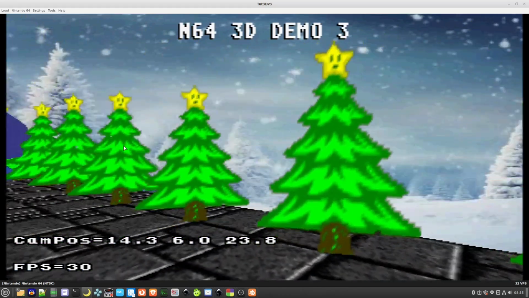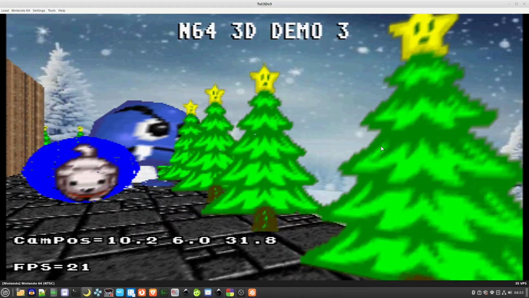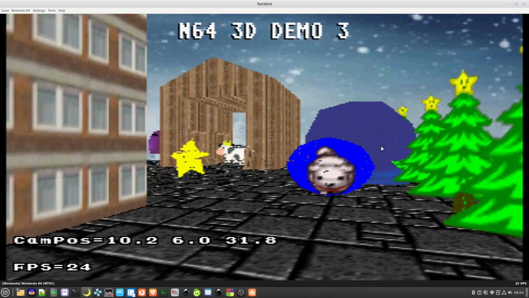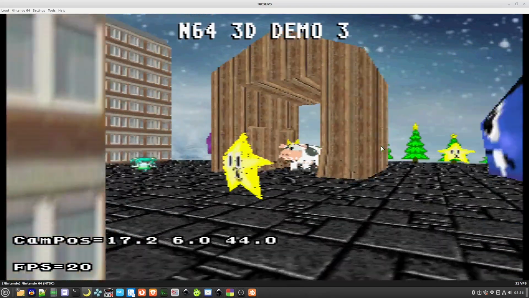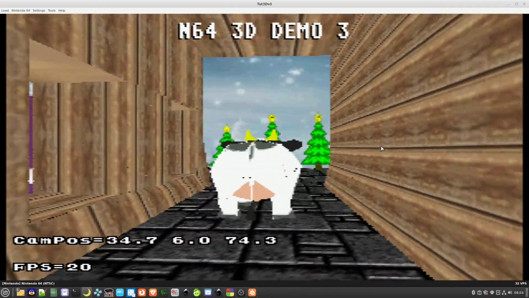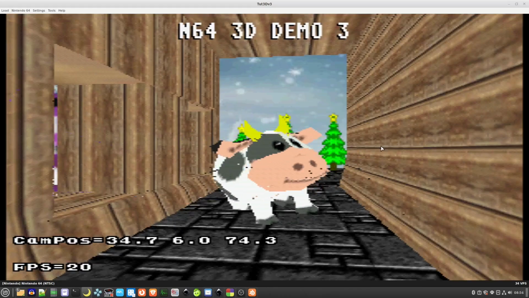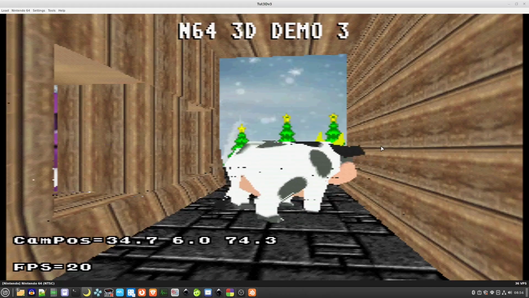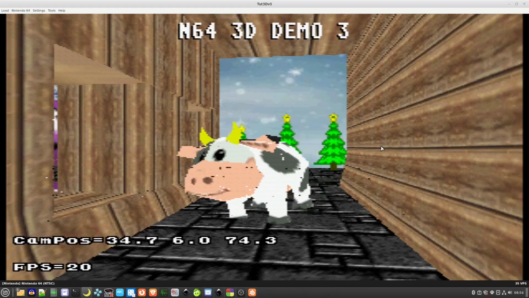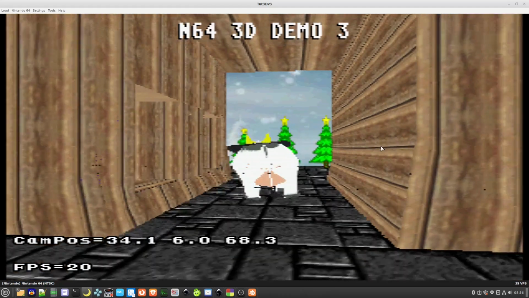We have some Christmas trees here, which are just planes, like sprites, if you like. And then we have a custom cow here in our barn moving around. This is a conversion from a Wii model that I found, which was reduced and remodeled so that we could use it on the N64.